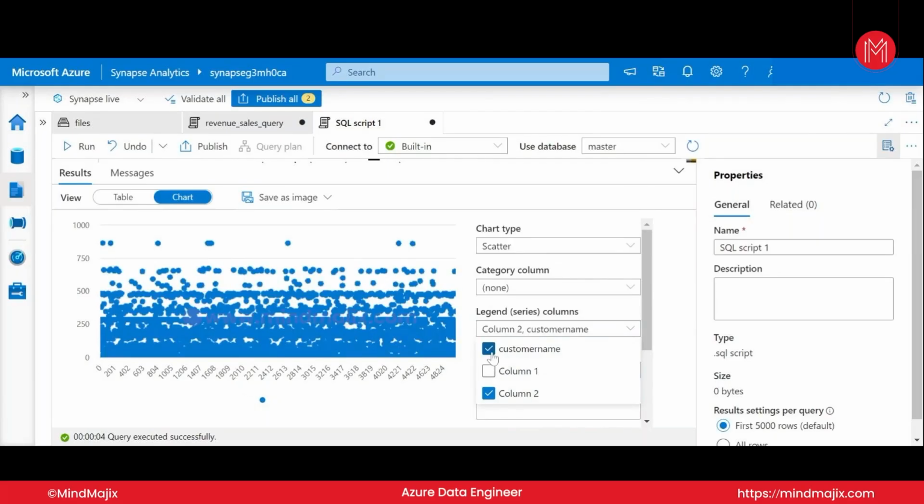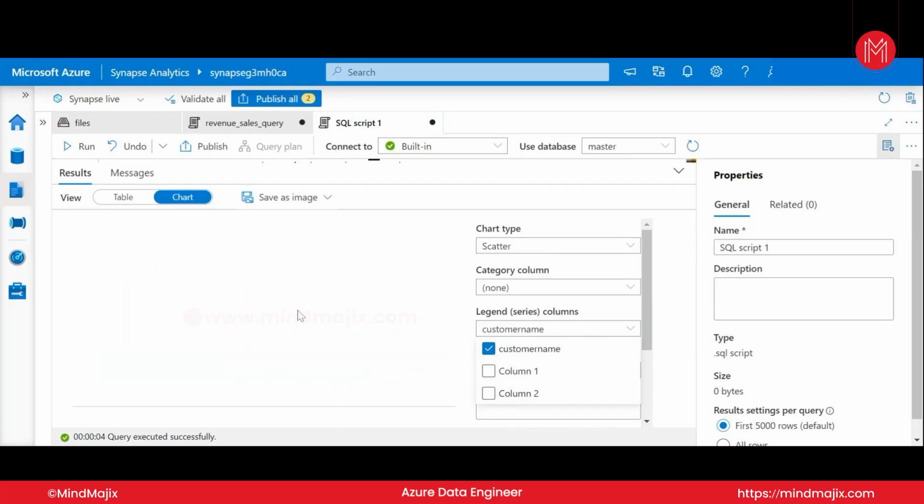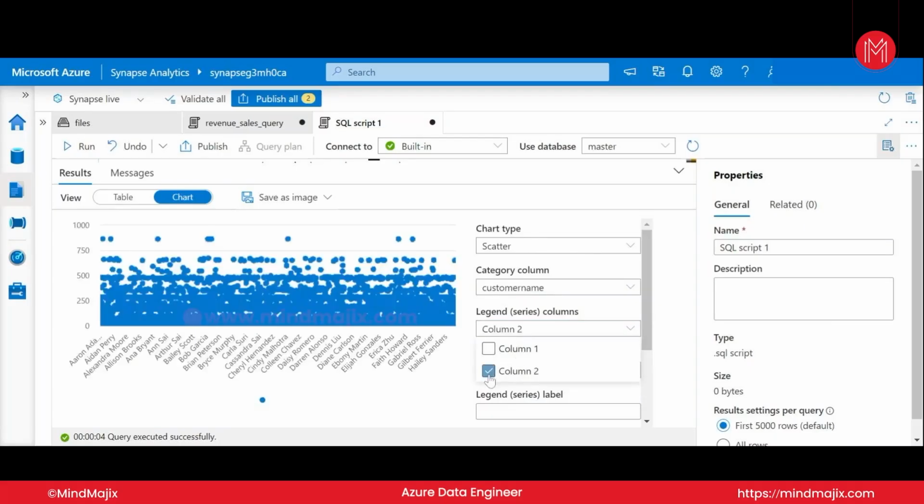Legend is basically what is printed. Choose a category column. I think it's a top-down hierarchy. Let's see the price as category and customers as legend. This is the reverse of it.